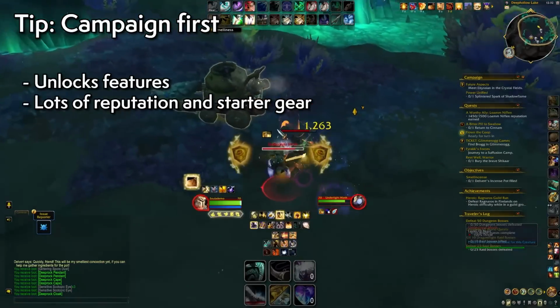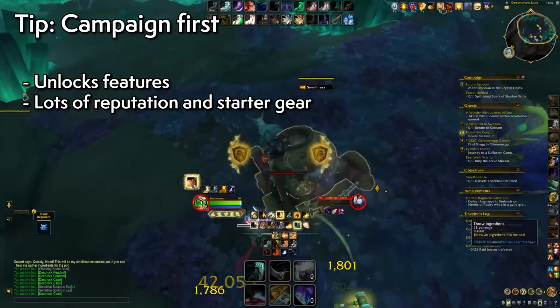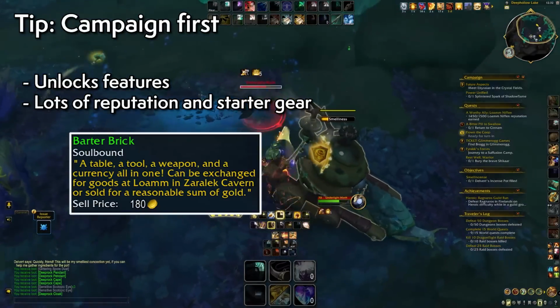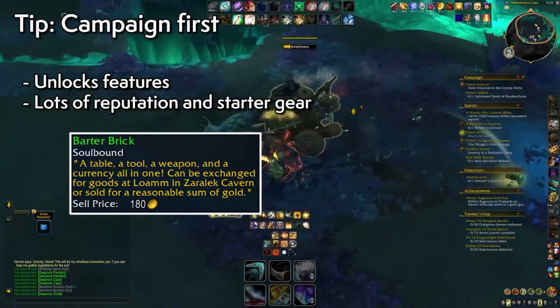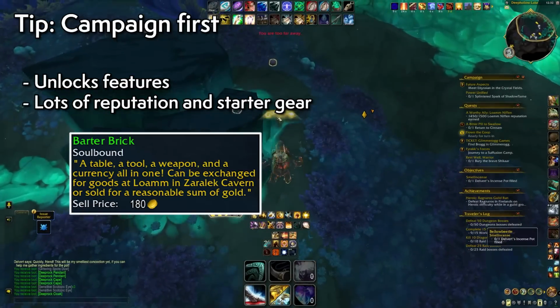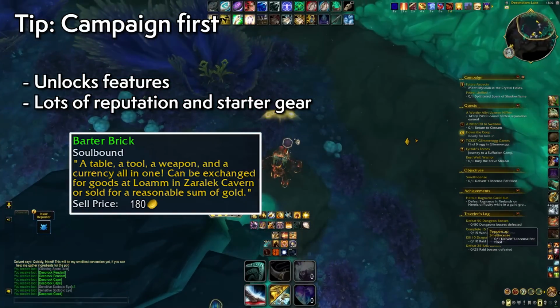It's a big source of rep, and a goal that I'll set for myself is to ensure that I reach at least Renown level 3 with the Niffin. That'll unlock another series of weekly quests you can pick up in Valdrakken for more reputation and barter bricks. Those are used to trade for profession recipes, a few pets, and a mount.